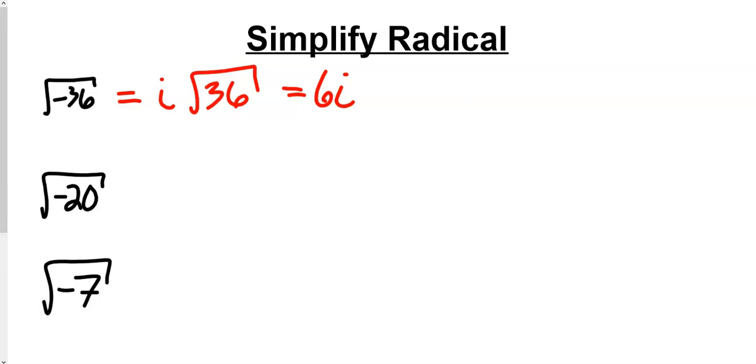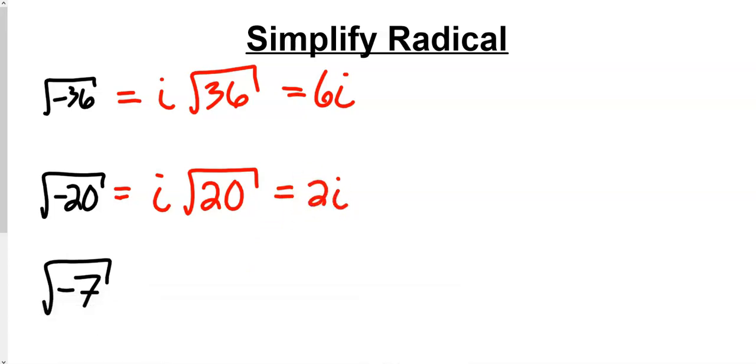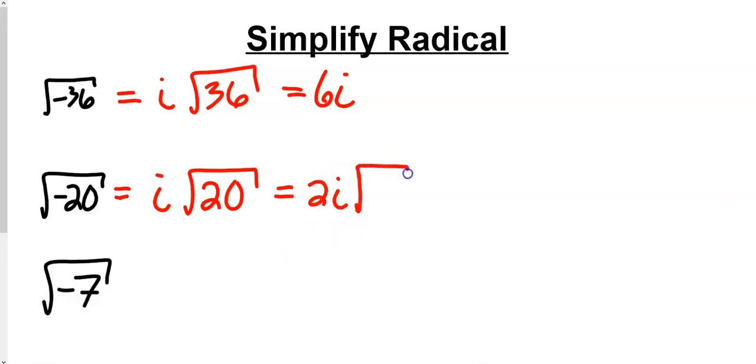Again, square root of negative 20. Let the i pop out. So i pops out. That gives us the square root of 20. Now you go to your calculator, you try to run the square root of 20, it doesn't work. So now you just play good child, bad child, okay? Or do your tree diagram. And when you break this down, the square root of 20 becomes 2 square roots of 5. So the 2 will go with the i in front because those are the guys that are outside. So you got 2i, and then the square root of 5 will follow the i.